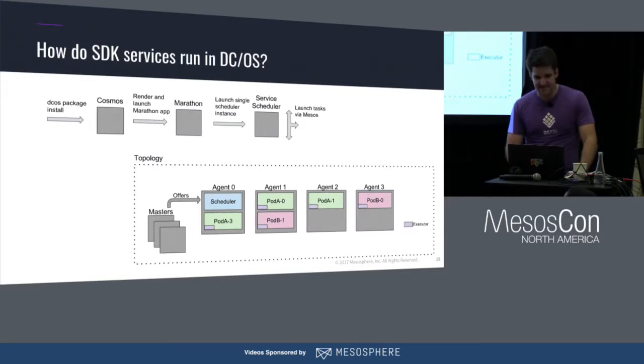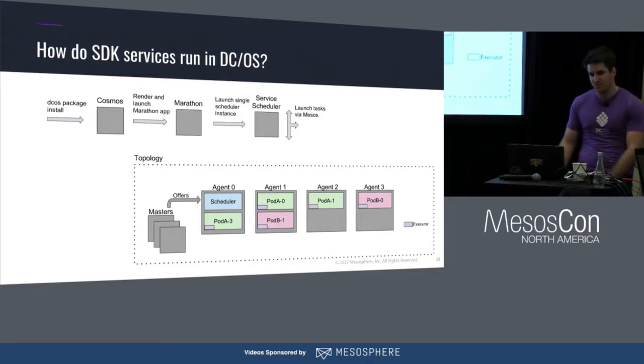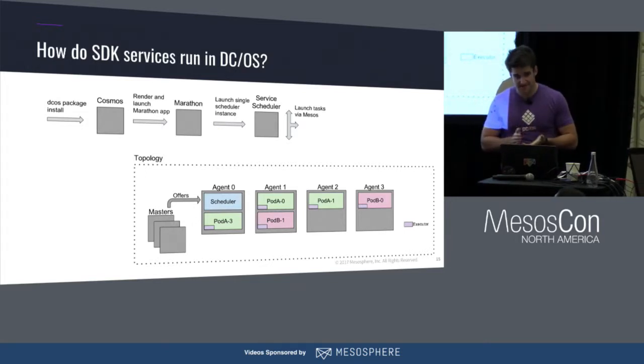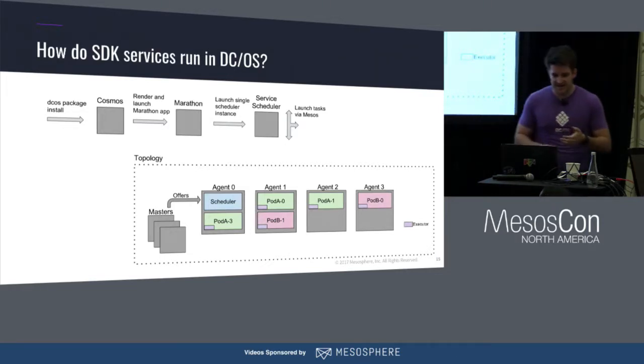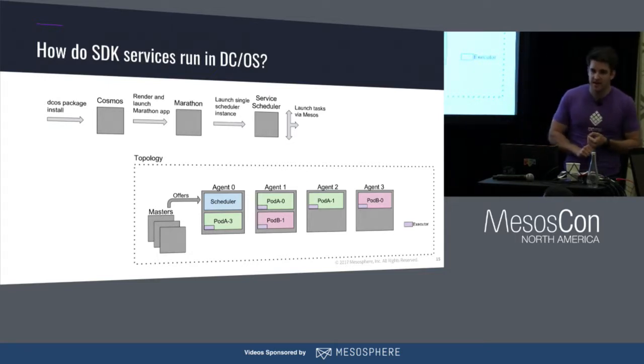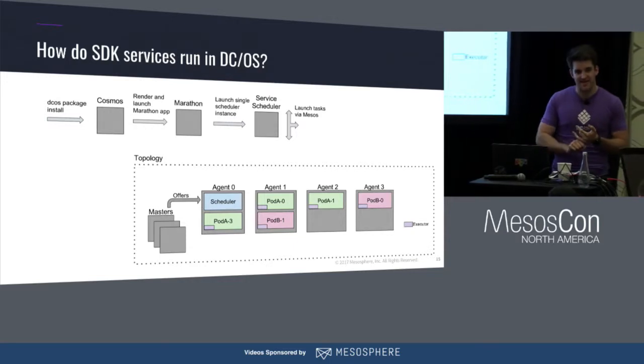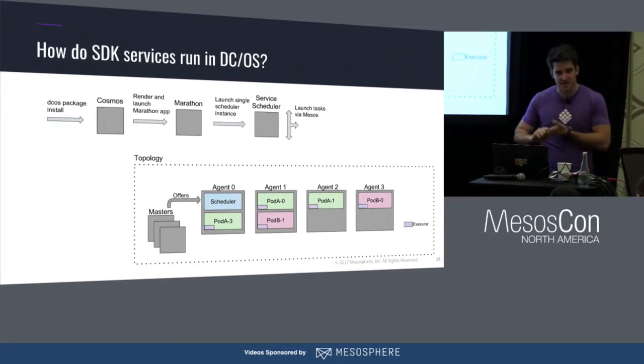Okay, so how do SDK services actually run in DCOS, right? What is the true output of the SDK? So fundamentally, what you care about is you need to be able to install it, right? So the true output of the SDK, a truly fully compiled output, is a DCOS package. So what is a DCOS package? A DCOS package is a set of instructions, which are basically some package metadata, some resources that the package will utilize, basically URIs, an options file that essentially defines all of the parameters of the service, and a templated Marathon app. Cosmos is the package manager for DCOS, so Cosmos knows how to translate those first three files and that Marathon app definition into a launched Marathon app, right?